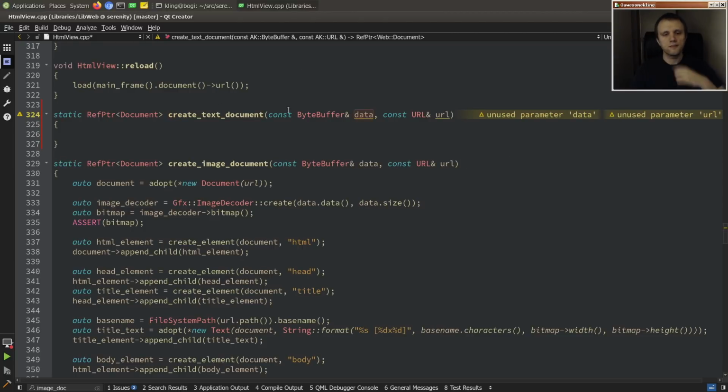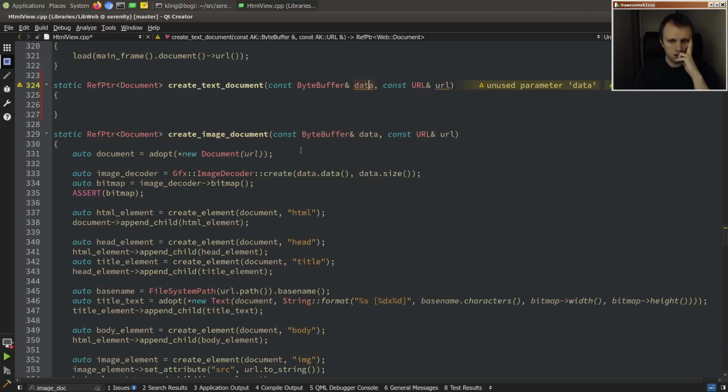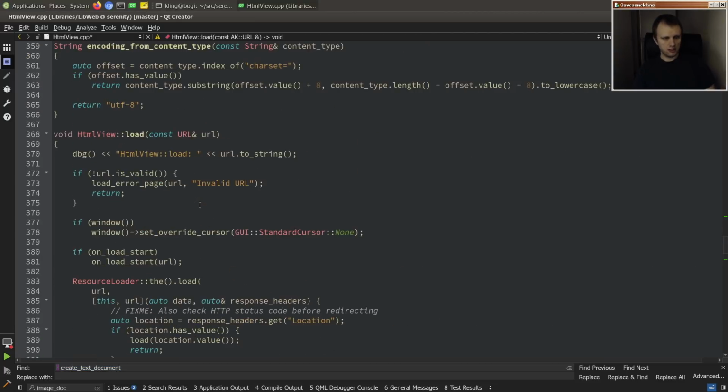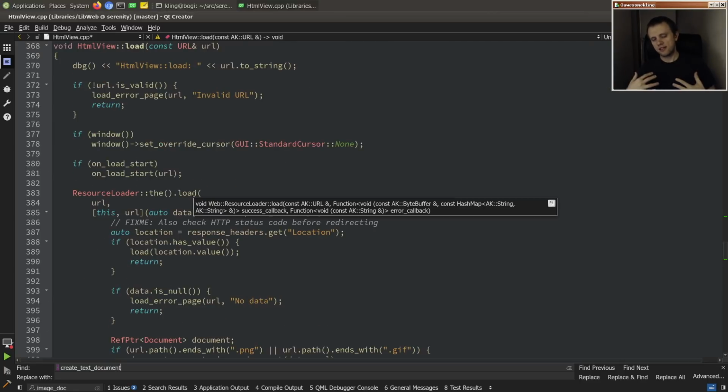So let's see. So I guess here we have the whole data of the text document. So basically this is going to be called when we have completely loaded a text file and now we just want to throw it up on screen.